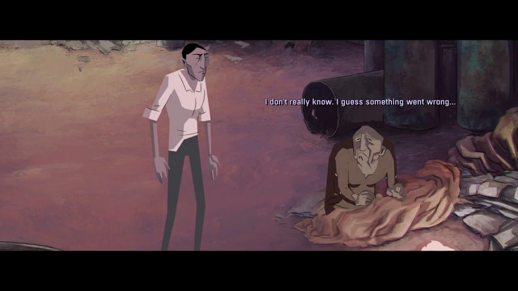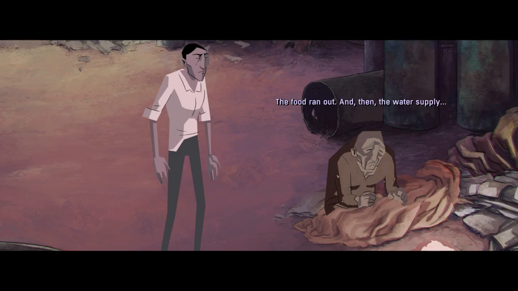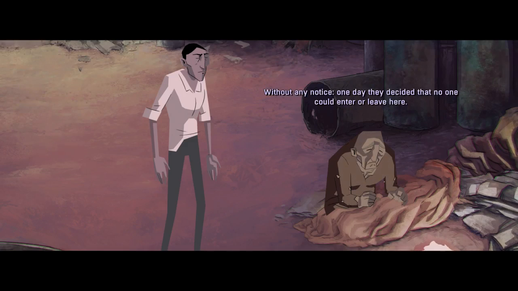What happened? I don't really know. I guess something went wrong. The new housing they promised us never got built. And in the end, the army ceased control of the camp. The food ran out, and then the water supply. Nobody bothered to replace them. Seems like our lives didn't matter anymore. I see. In time, things in here started to get very ugly. There were riots, uprisings, and the army decided to close the gates of the camp without any notice.